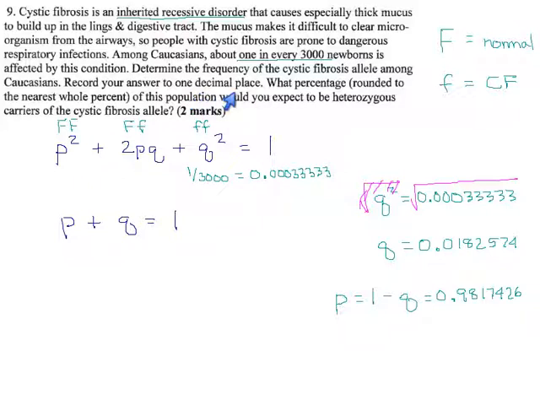They say to 1 decimal place. This is not a great request, given the numbers that we have, because if you take this number and give it to 1 decimal place, you'd get 0.0. And you'd say, great news, no one has cystic fibrosis, which is obviously false. I think they must mean the percent frequency. So if you take 0.0182574, and you multiply it by 100%, you get 1.82574% for the frequency. And then you can round that to 1 decimal place, and you get the very reasonable 1.8%. So I think that must be what they wanted.